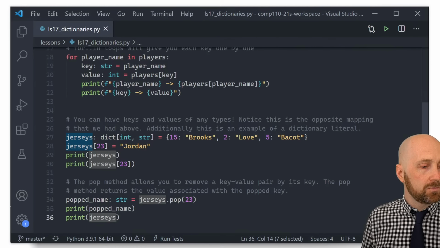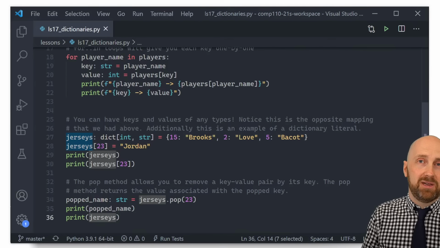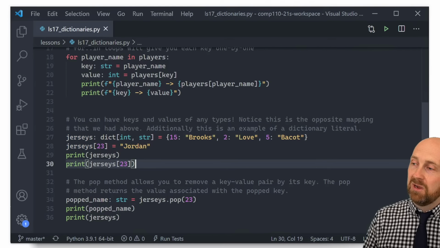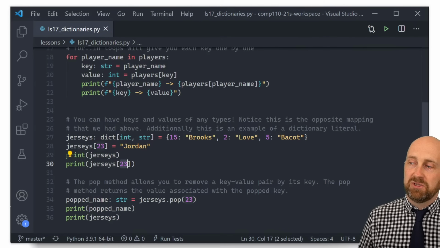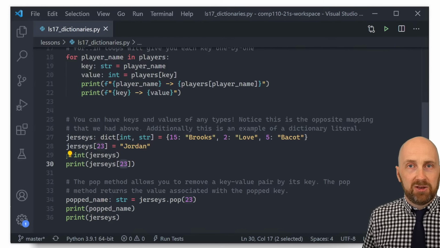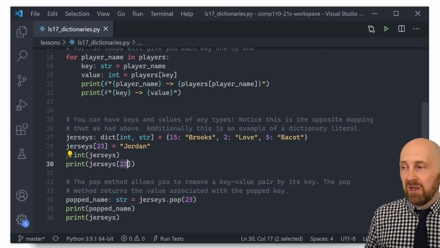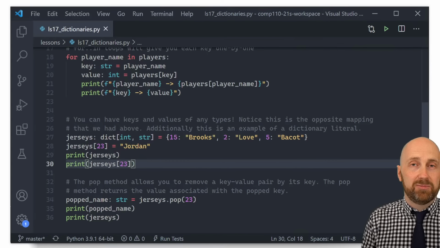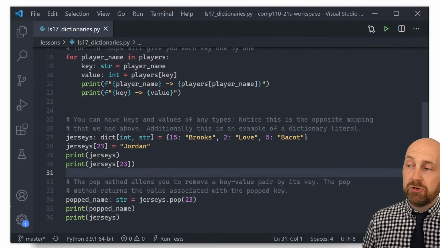That's a good question. If you really needed duplicate keys, you could imagine having your values be lists and having multiple values associated with a single key. But there's a problem with ambiguity. When it's ambiguous what value would be associated with a key, what would happen if we had two values associated with Jordan? Which one are we talking about? Do you pick one at random? Do you give them both back? Well, if you expected to get two values back by looking up a single key, or for the problem you're trying to solve, you could do something like that.